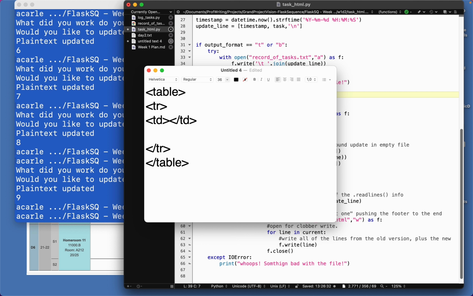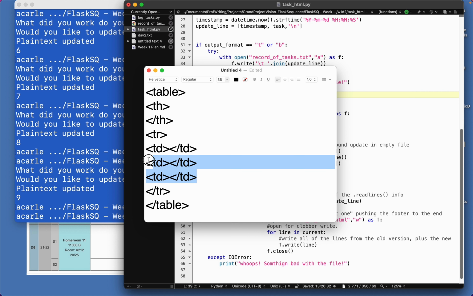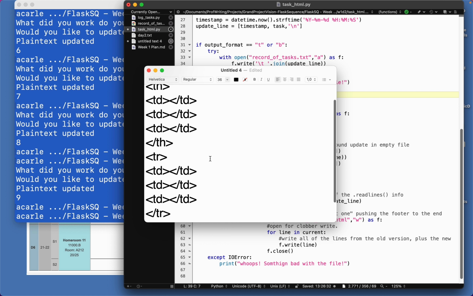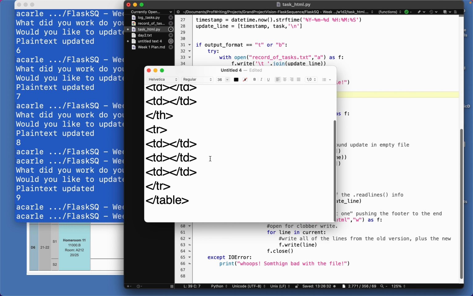So if I do this, whoops. That is a 3-column row of a table. There's also one more in here, which is, I think, table head. The heading row is just another row, but it's set up to be possibly a different color or different formatting, because you want the header row to possibly be something different. So this is the structure of an HTML table that has no content in it.